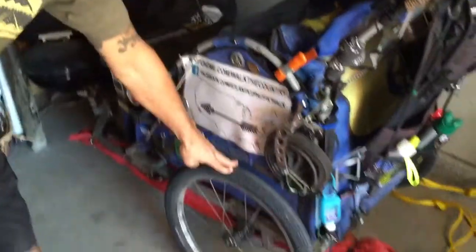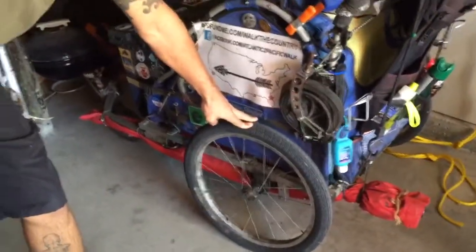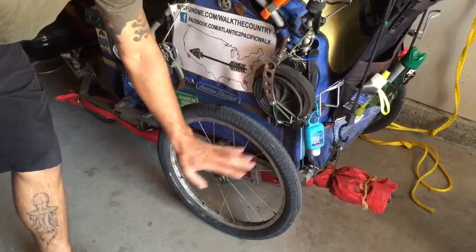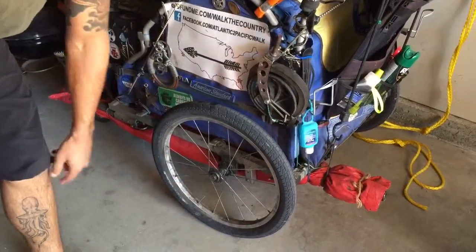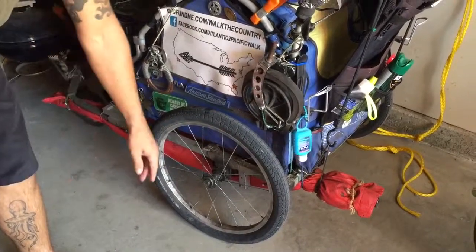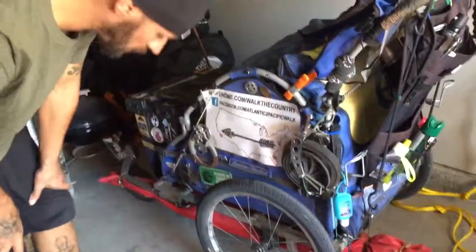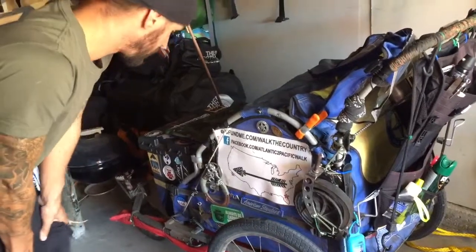These tires, we went through a lot. We walked 2,600 miles, and these are the original tires. Probably replaced all the spokes a couple times. Went through a bunch of bearings. If you watched our last trip, you saw how much mechanical stuff we went through to keep it running and keep it from completely falling apart without having to buy a whole new setup. So this is all the stuff we've collected on the road and through people we've met.